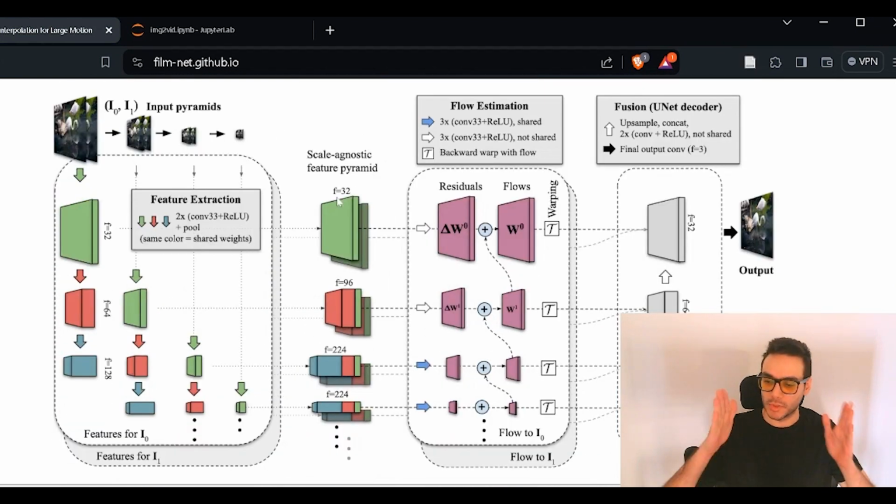So the idea is we get the two frames that we want to interpolate in between and pass them to a UNet-like architecture where we encode both of the frames here, concatenate them, and upscale them to the output frame, which is the middle intermediary frame. And this is how this was trained, on high resolution and also high frame rate videos. And the task was to interpolate between the frames.